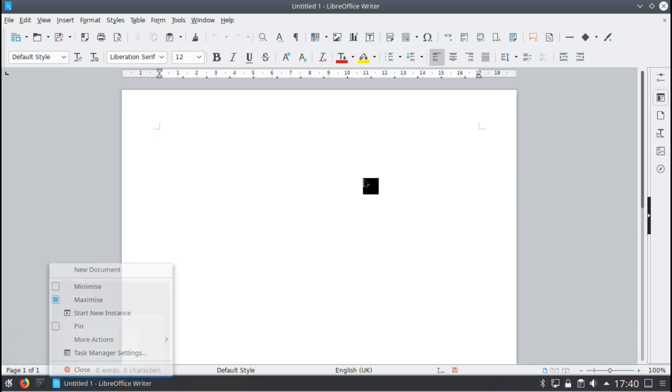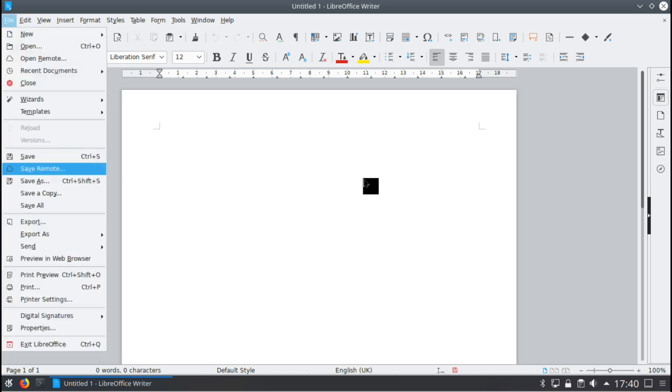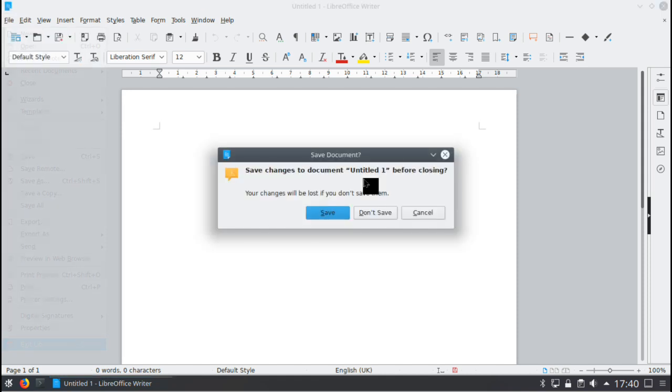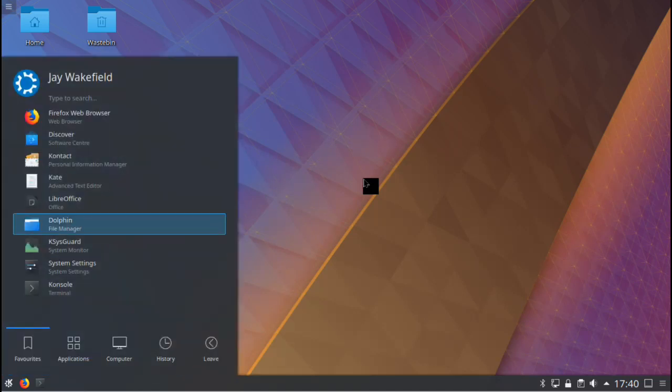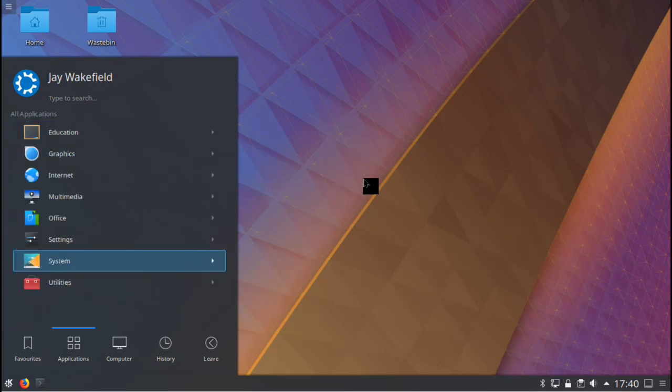So, with things like this around, Microsoft Works, with its limited feature set, never really stood a chance. So that is LibreOffice. Comes with pretty much every Linux distro. Well, I say pretty much every one, because there are some that don't include it, but they're few and far between. Generally speaking, it is a Linux staple.